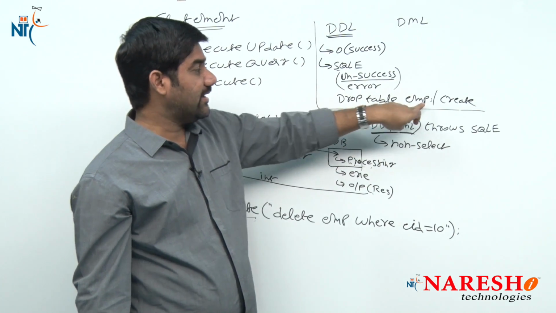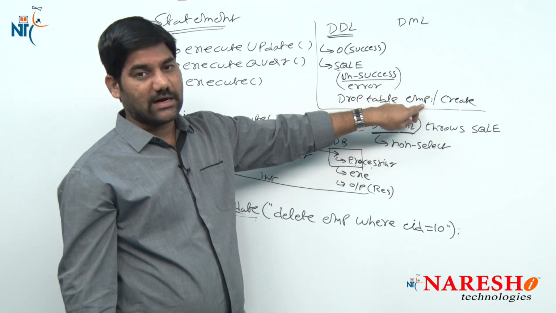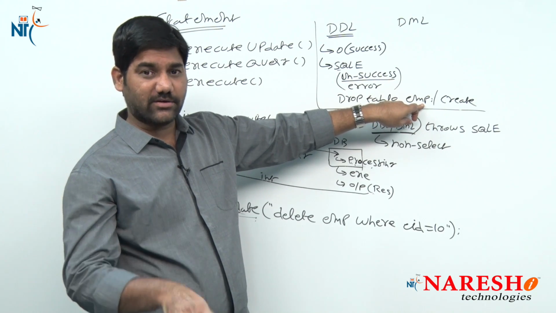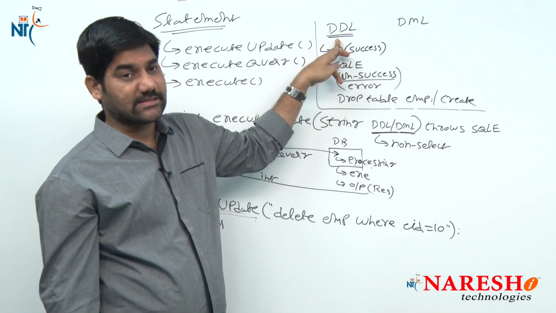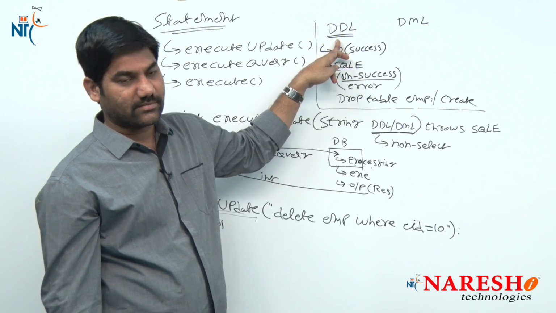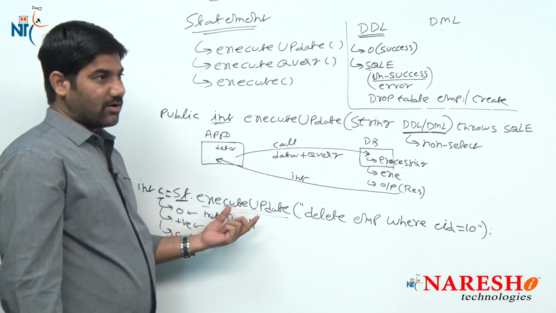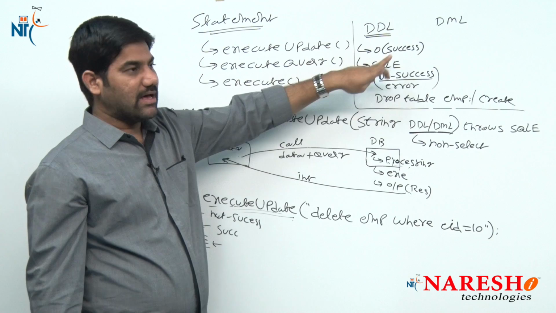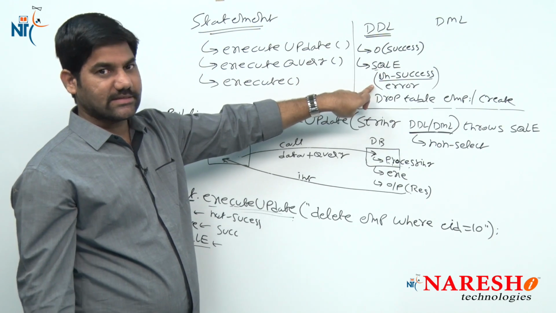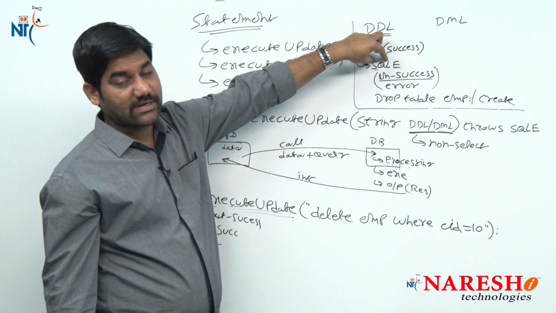Like that, all the DDL commands do not directly influence the records and do not provide any direct effect on your data. All these commands work on the structures of the database only. So, our database as well as our method always returns 0 in the success case. In the unsuccessful case, or error case, any case, you will get an SQL exception only. This is the nature of DDL commands.